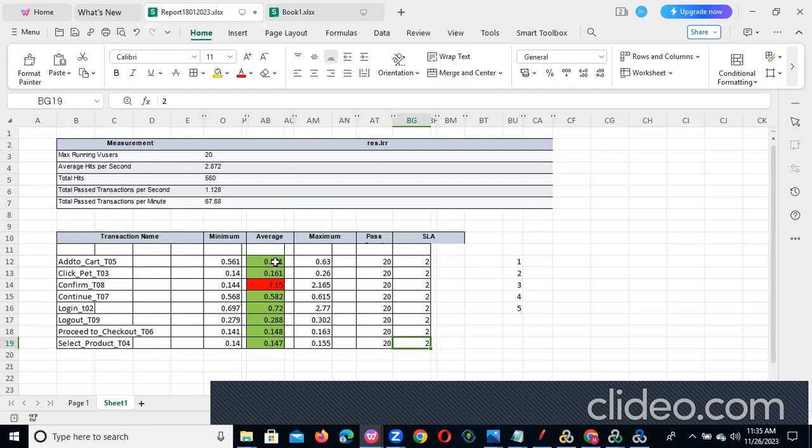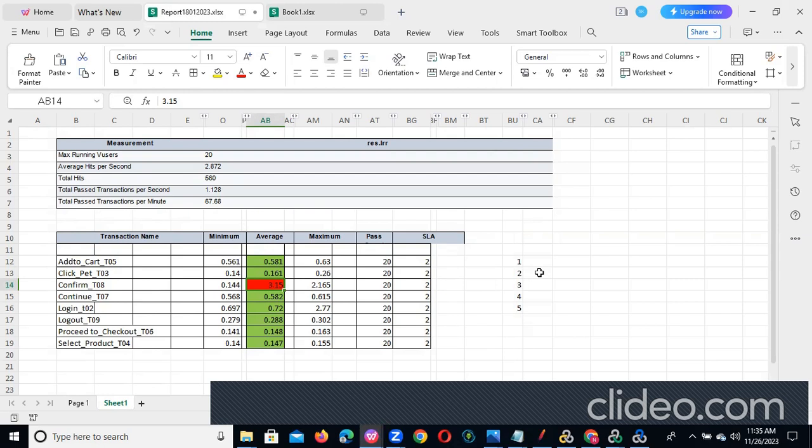And you can observe, you need to highlight like this. The client will easily know that green means each and every transaction is within 2 seconds. So if one transaction is observed at 3 seconds, he will not accept it. It is 3 seconds. He will not accept. Then that is our major job.